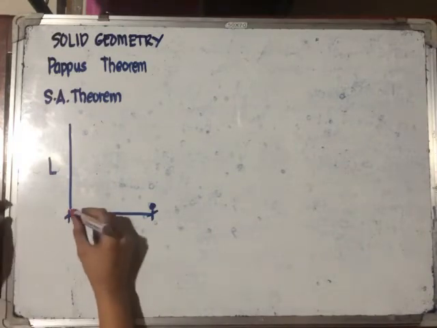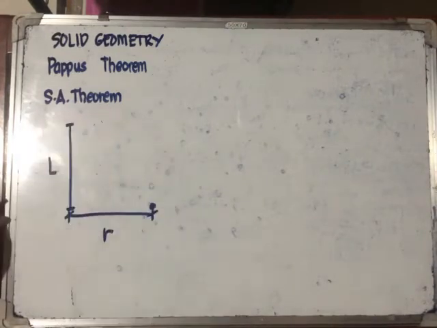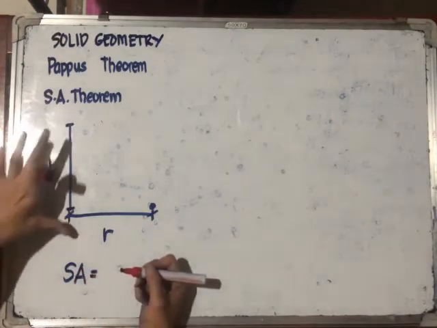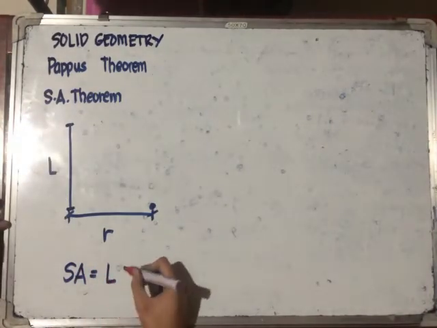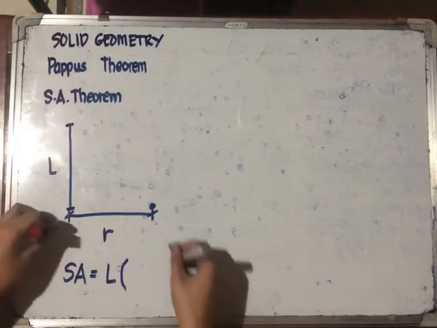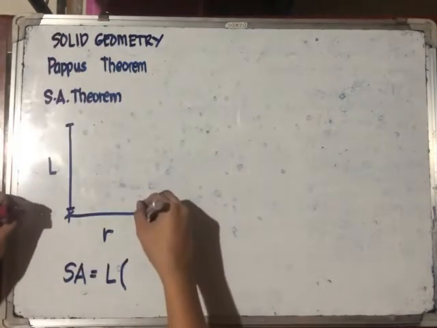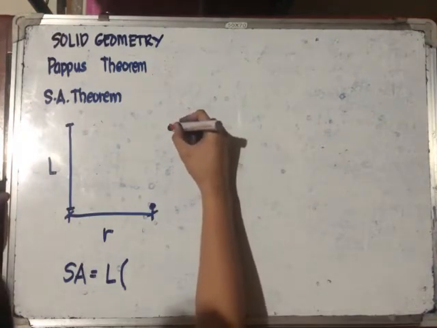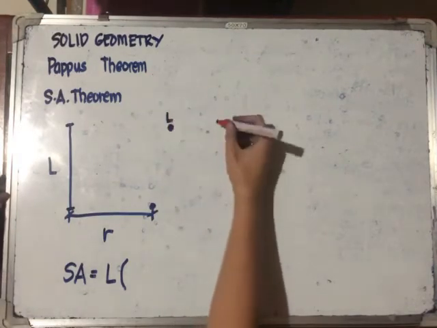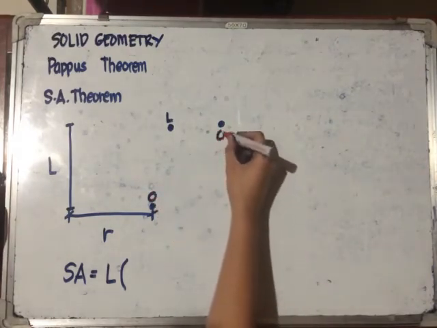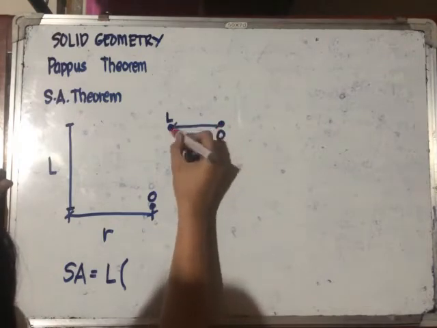And how are you going to get the area of that line, the area of the figure na na-form mo? Yun yung sabi ni Pappus. Your surface area daw is the length of the line that you will rotate times the length of the path of rotation. So in this case, kung iikot mo siya ng full circle, you will have a length na equal to the circumference. So it's like ito yung L distance mo on a top view and ito yung point of rotation mo. Let's say point O ito. Ayan. Ito naman yung distance R natin.